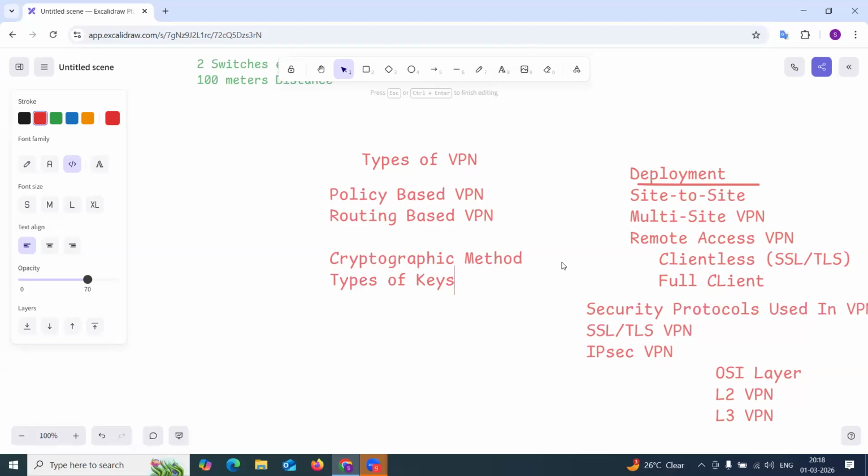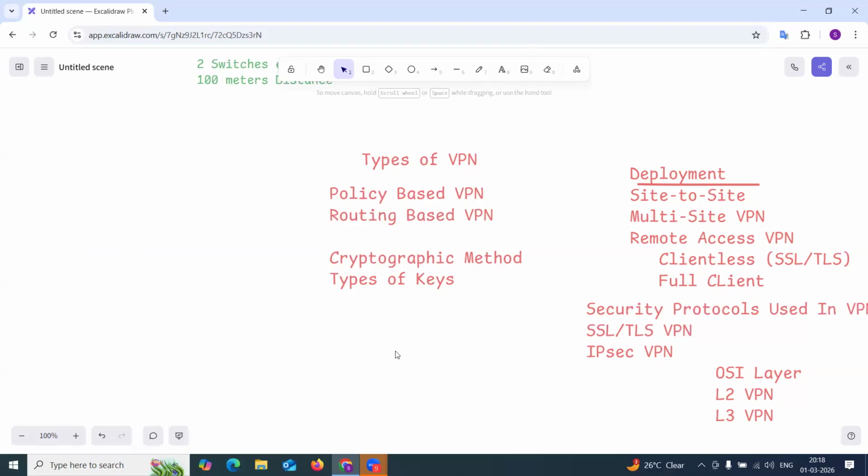Types of keys, you need to do research, and then come for the next class. Symmetric and asymmetric keys, these are the two types of keys.